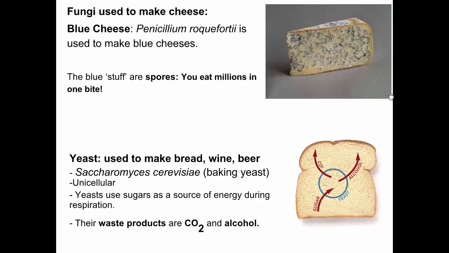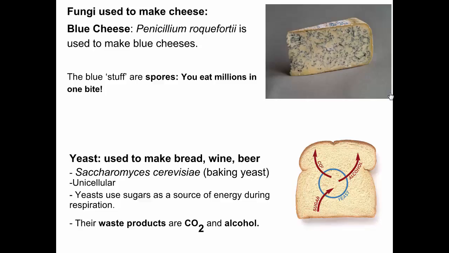Some things that we eat are produced by fungus. Okay? Blue cheese. You guys like blue cheese? No. Okay? The blue stuff are fungi. The blue part of blue cheese is caused by a fungus, Penicillium roqueforti. And that gives those cheeses a certain distinctive flavor. Yeah, you eat fungus. Well, you eat mushrooms, right? That's fungus. You eat yeast.